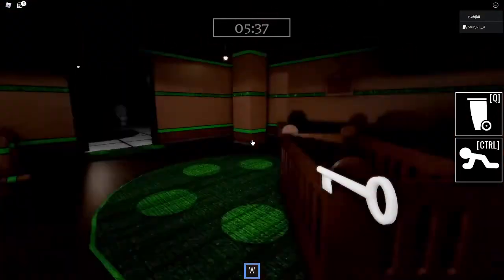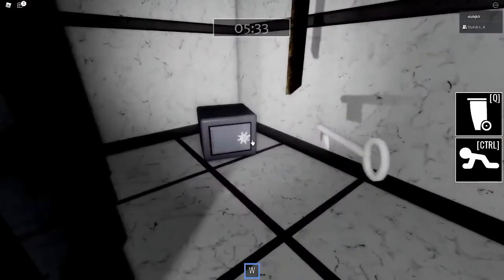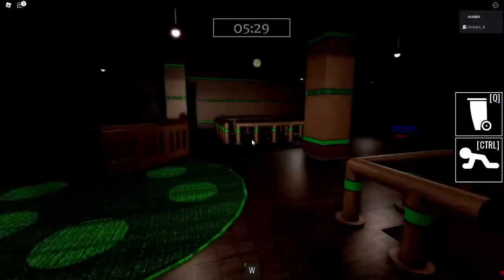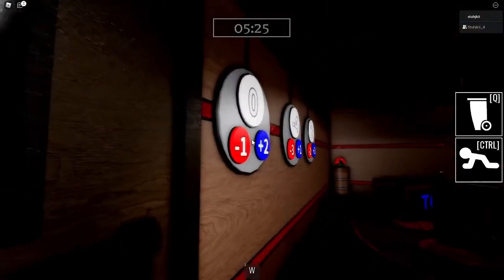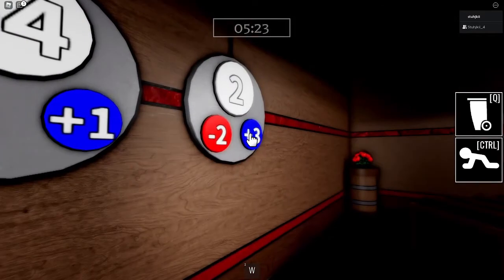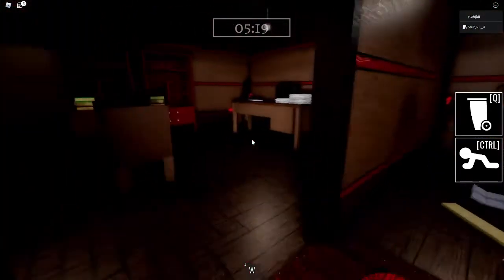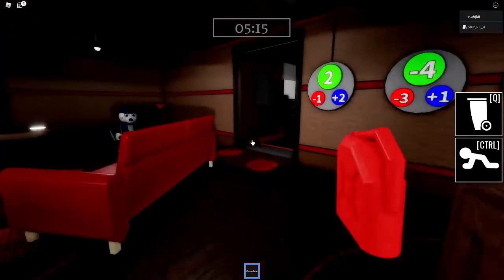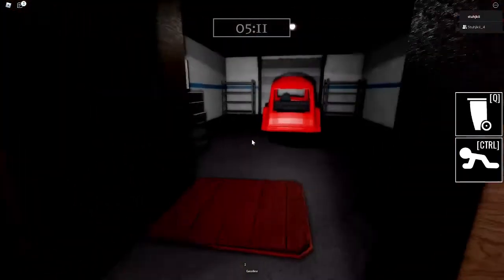Let's first see what's in here. Oh, that's just a taser. Never mind. Okay. This is 2. This is 5. Now, if we remember, we go in here. We need to get the fuel because there's going to be a car here that we're going to have to use. Oh! Trap. Forgot about that.